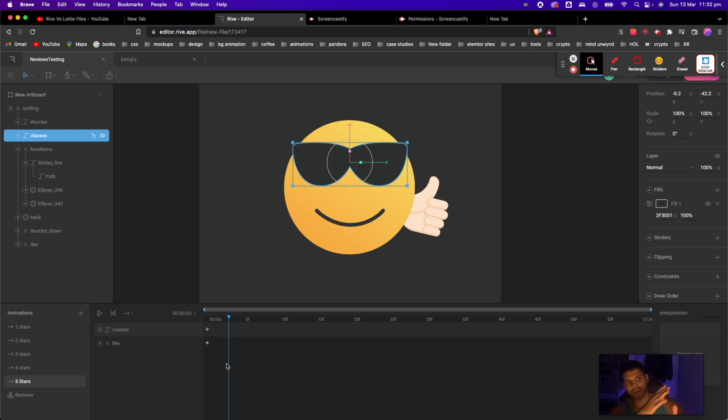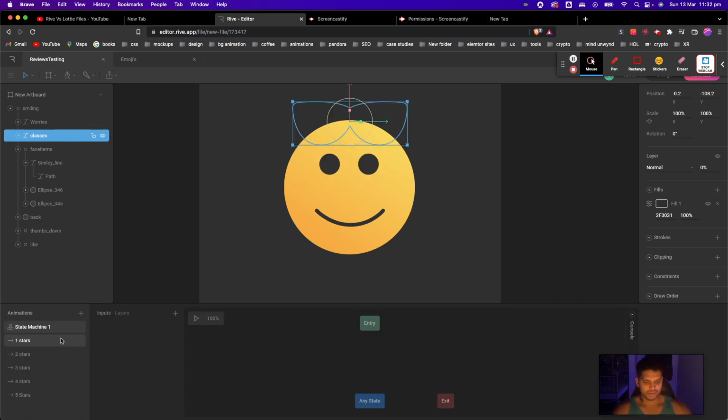Usually you can also put animations here and use them here, and you can call straight up animations in your Rive file. If something like a splash or a loader, you can make them over here. But in this case, we are letting the state machine take care of the transition. So we'll go and make a state machine. I'll delete the old one that I have made so there's no confusion. Yep. Make a new state machine.